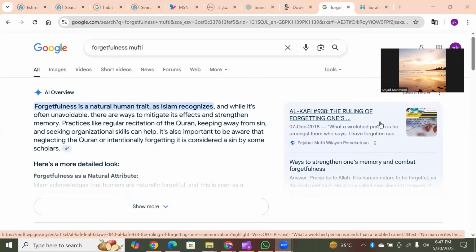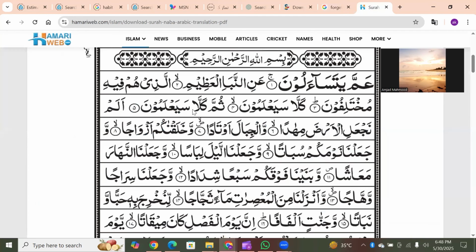So to avoid this, I have come up with an idea which was given by God. It was a God-gifted idea to me, and so I am sharing it with my viewers. What I do is I assign certain surahs, like Surat an-Naba, Amma Yatasaalun. This is a nice way, as it will remind you which salah you are in. If you are reciting Amma Yatasaalun, it means you are performing Fajr. Amma Yatasaalun Anin Nabai Lazim Alladhi Hum Fihi Mukhtalifun. This is the one surah which will be good enough for you to cover all five salats of the day, out of six. The sixth is the witr.